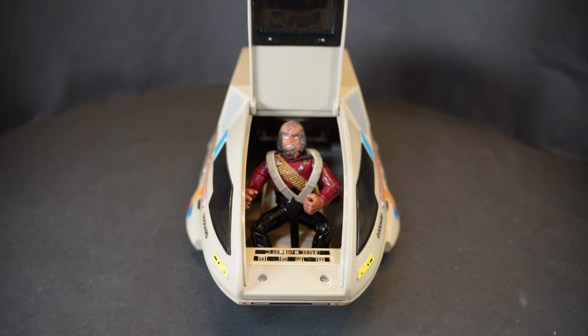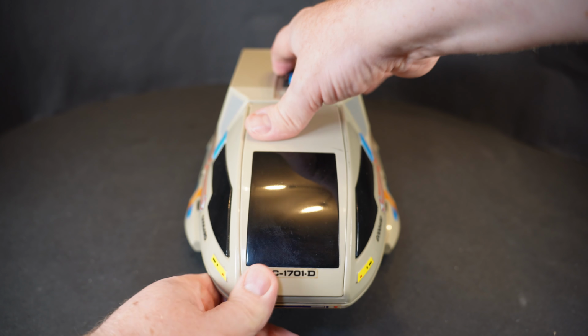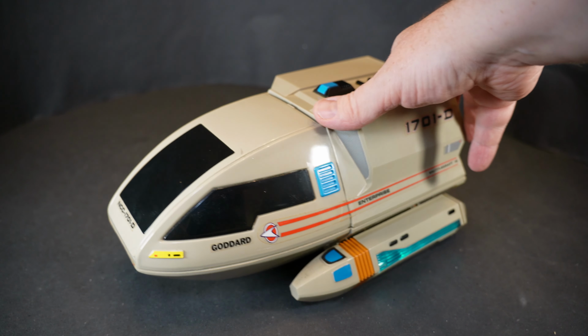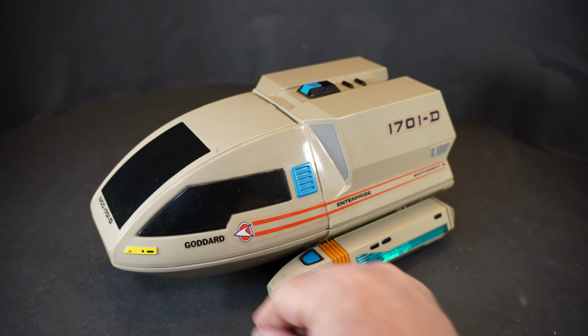But yeah, that works as a concept, and I have to say I like the look of the shuttle. I think it actually scales very well with the figures. The colour on this is kind of odd. When I look at it on the screen, it looks whiter than it does in real life. It looks a little bit beige, but then that's probably not that unreasonable. But let me know what you think in the comments, whether or not you think they got the colour right, or if you think mine's actually off-coloured, which is always a possibility.